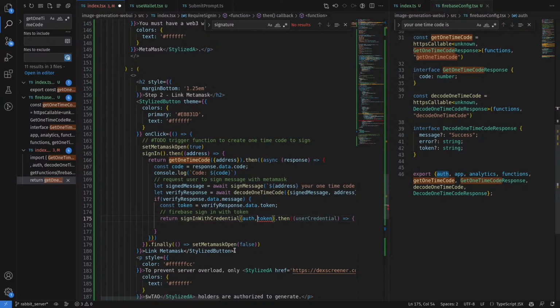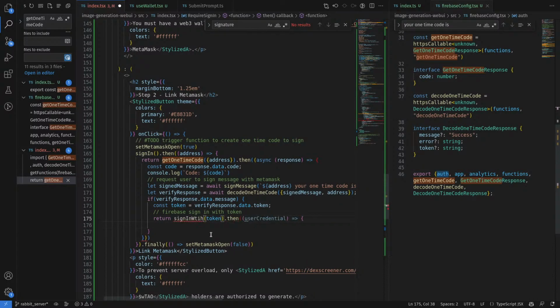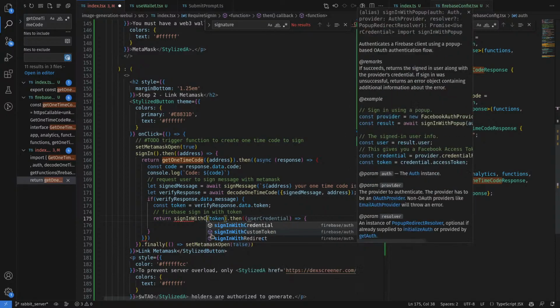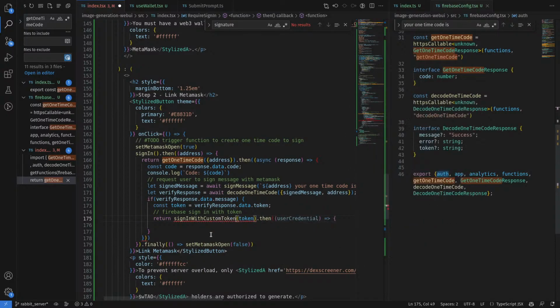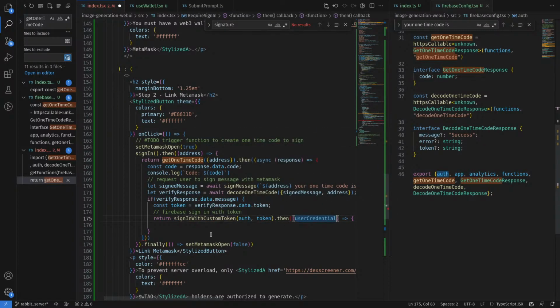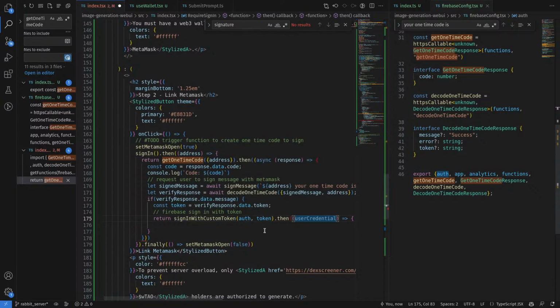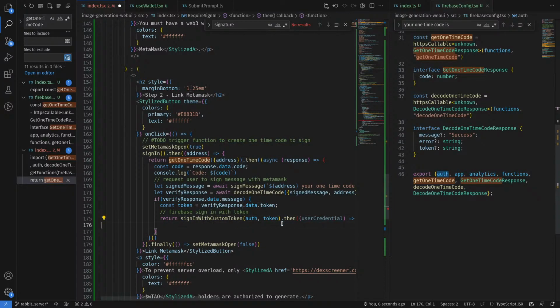It is sign in with credential. Sign in with custom token. Custom token. And then this responds with a user credential, but we don't need it.